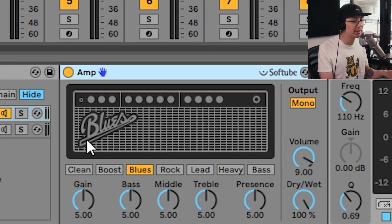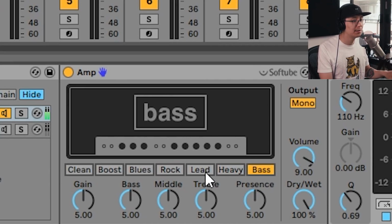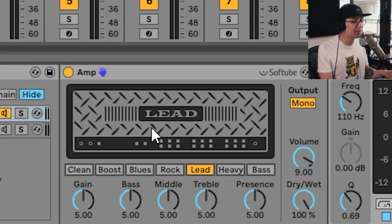Now there's a number of different amp simulations. There's clean, boost, blues, rock. I'm going to use lead. I think it gives me the result we want to get that Locust Reese. As you can see, we're already getting there.